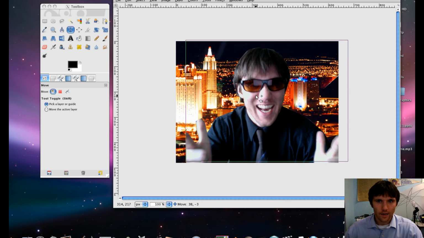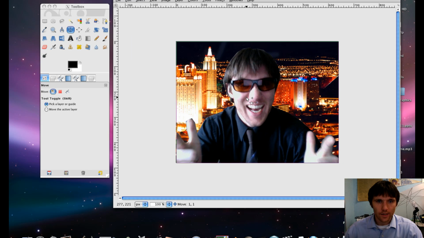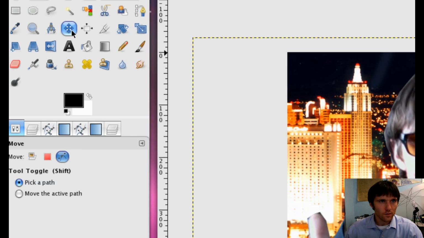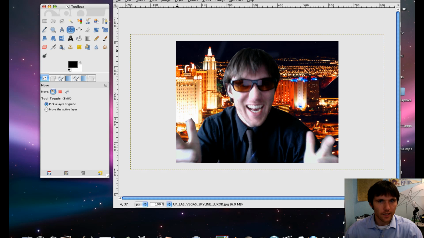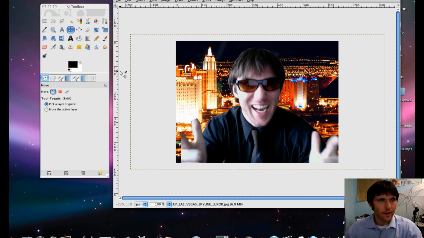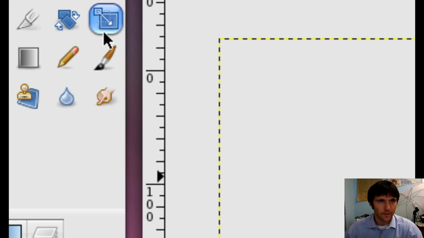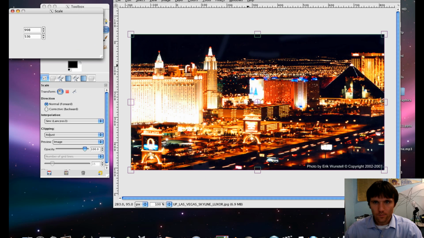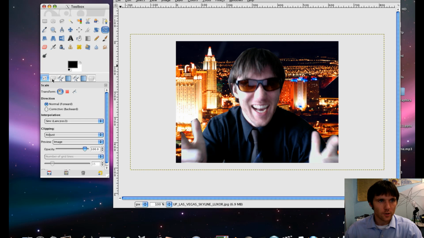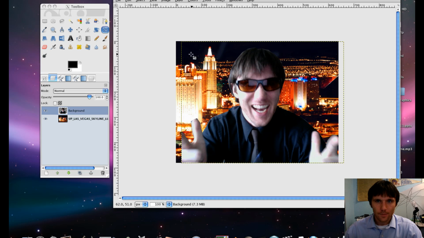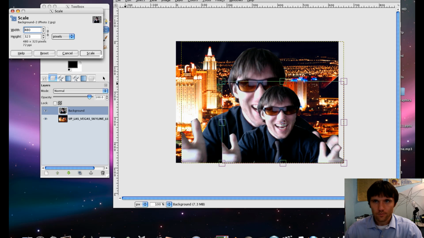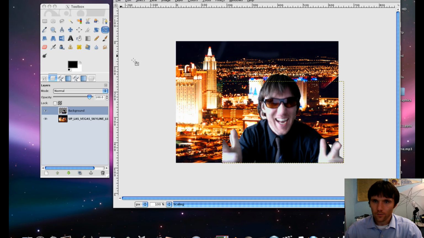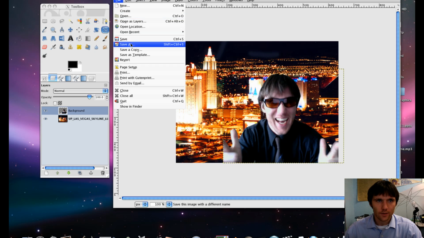So now I'm going to move myself. And then I'm going to shrink it. So I just used the move tool, and then I'm going to use my scale tool, which is right here. Okay? So my scale tool's there. Oh, wrong layer. So I'm going to make sure that I'm the layer that's selected. I'm going to shrink that up a little bit. Scale. A little bit more. And now, there we go.